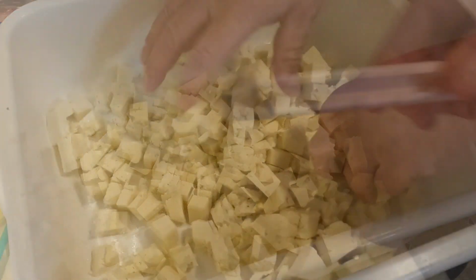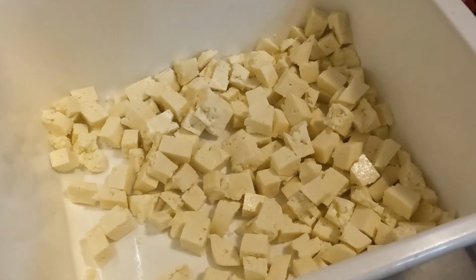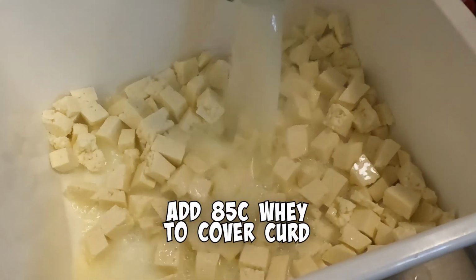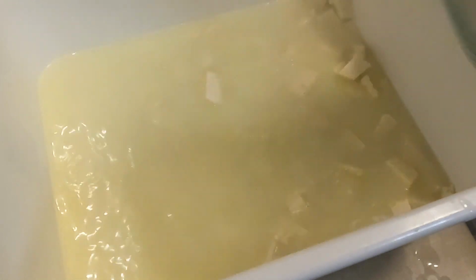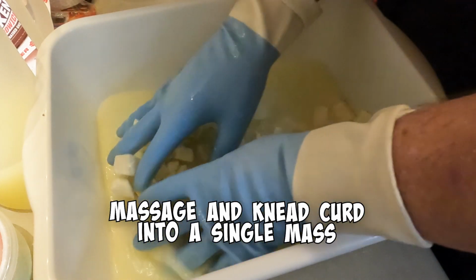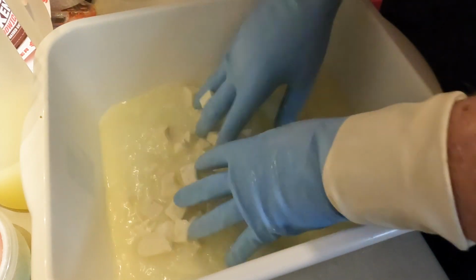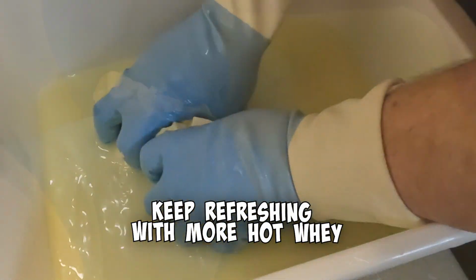I've mixed it in with 3 grams of salt, and then I'm going to add in 85 degrees Celsius whey just to cover the curd, get it nice and soft, and then with some nice heavy-duty gloves, I'm going to massage and knead that curd into a single mass. Let the water warm it up, and then just form one nice big mass and just keep kneading it and working it together, and eventually you'll notice it forms one complete mass.